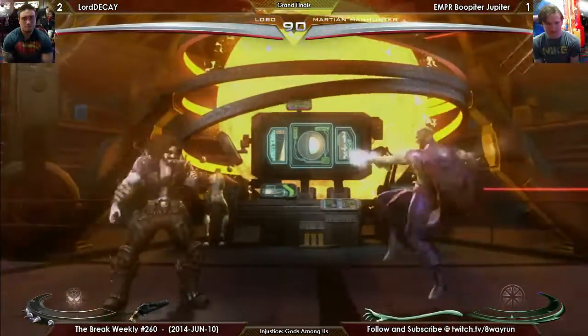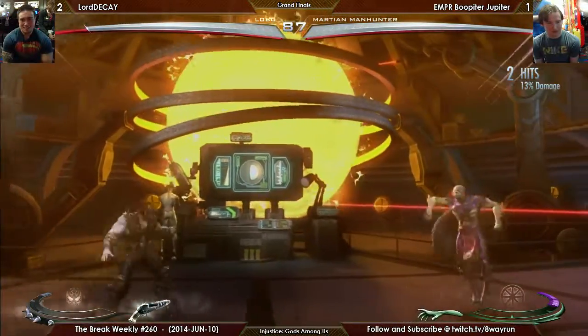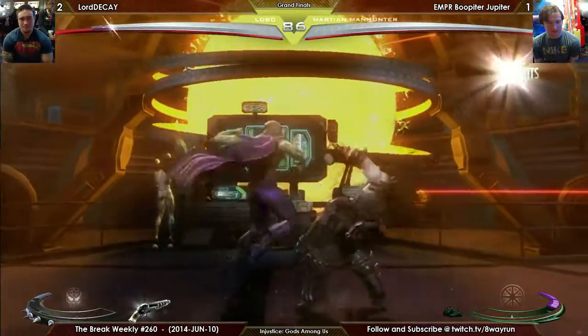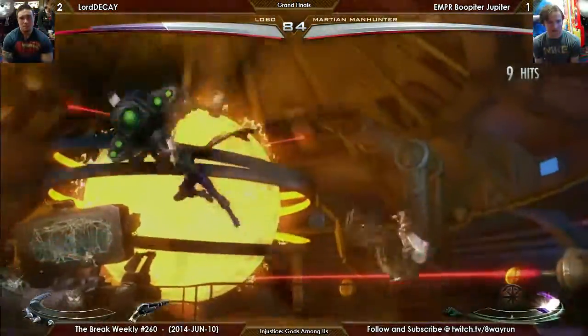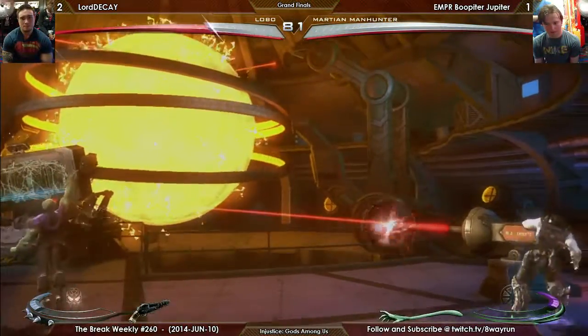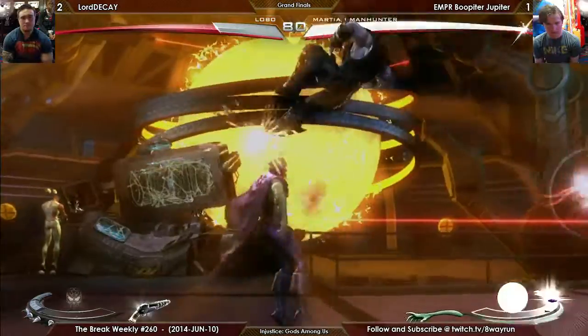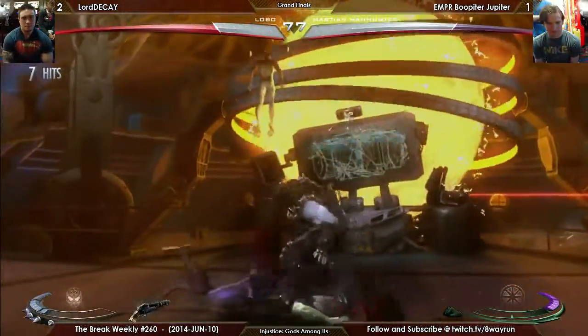All right, match starting. Jupiter starts the match with trade three. I think that trade's fine. He really wants to get the shot loaded. Oh, this is gonna hurt. Oh, jeez, there goes over half your life. All right, more patience. Oh, good punish. Gets the background bounce.